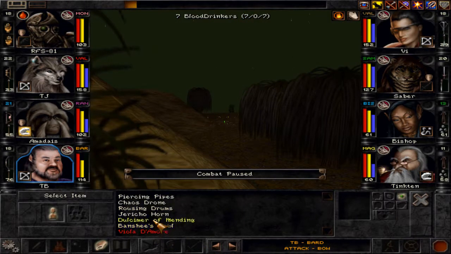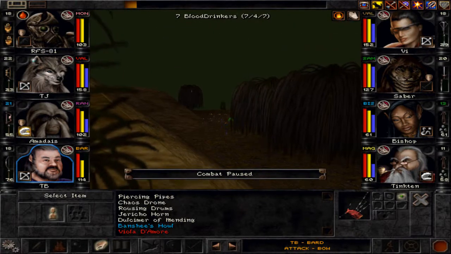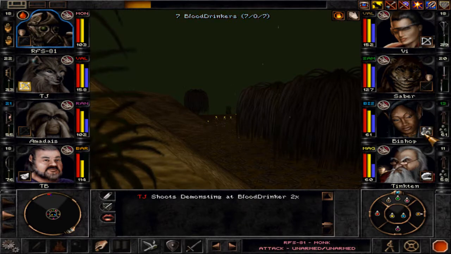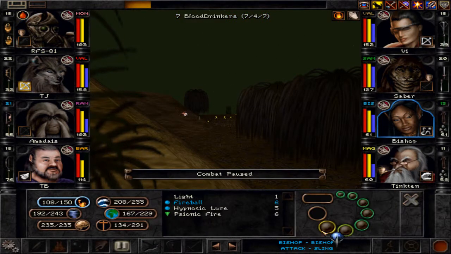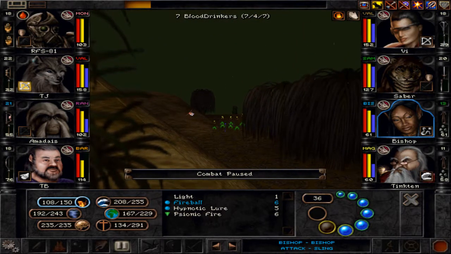Rousing Drums is on. Let's use... well, I don't really want them running all over the place, so let's try Banshee's Howl and just Hex on this time. Taken care of. Well, he got his acid off, which is helpful. Try another Fireball. Very well.